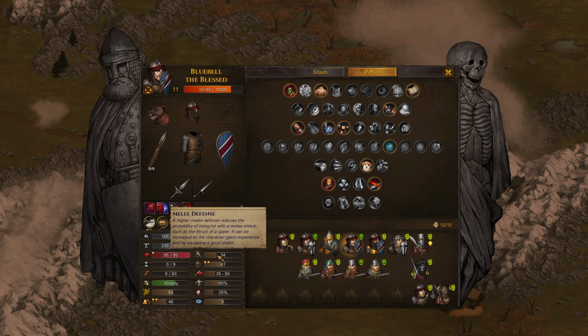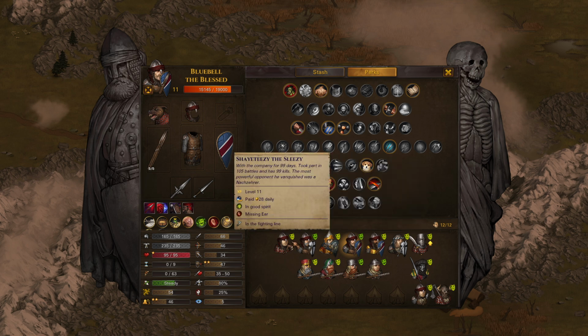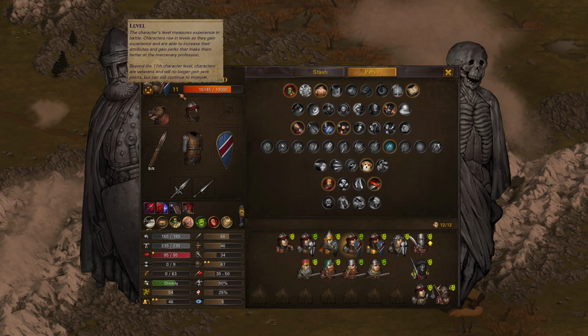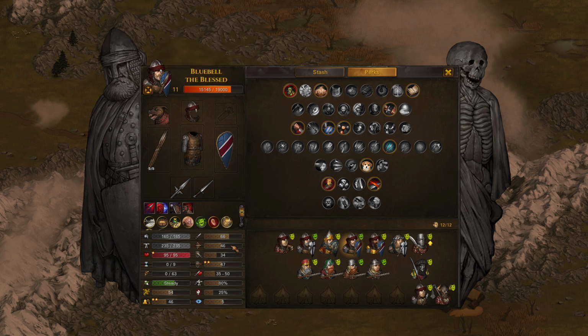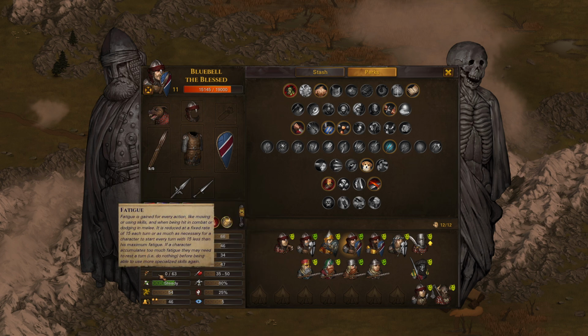That's kind of hard to say, but it depends on your build for sure. From now on, as level 11s level to 12, 13, 14, going above and beyond level 11, when you no longer get perks or fat rolls, you get 1 stat point for each, if you're not aware of that. So going forward for someone like Bluebell, we would go Melee Skill, Melee Defense, Fatigue.